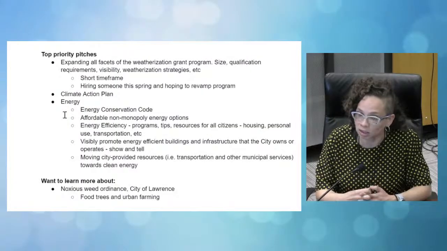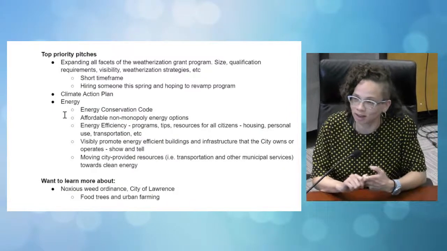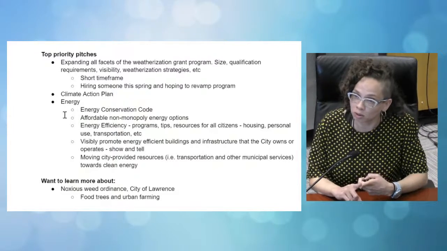Jasmine Moore, Sustainability Director. Another thought is that, like you mentioned, a lot fits under the climate action plan. There's going to be a lot of policy options that come out of that plan as well. One thing that you could consider is how much energy you want to put into the development of that plan this year. And then also, are there things that can't wait for the plan to be developed in order for the city of Lawrence to take action on? Two examples that you've moved forward in the last year are the 100% renewable energy goal and the elements of the Green New Deal. Those were things that you as a board said can't wait for the climate action plan to be developed. These need to be in front of the city commission now.